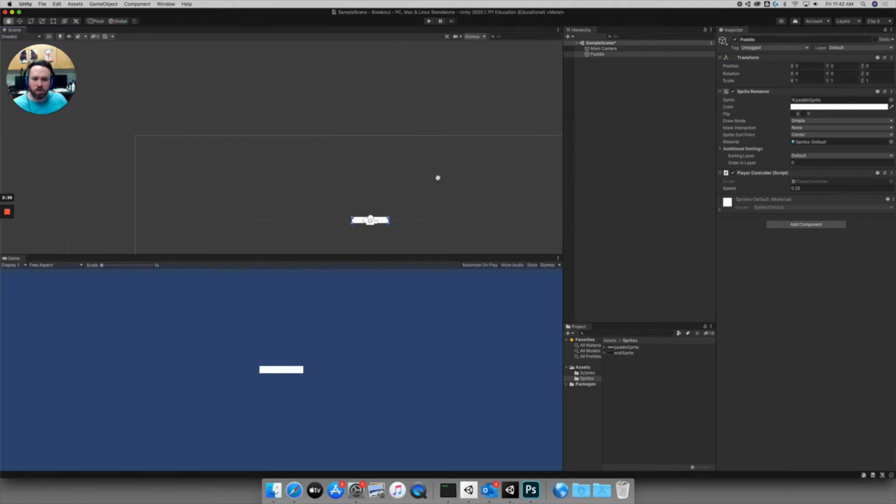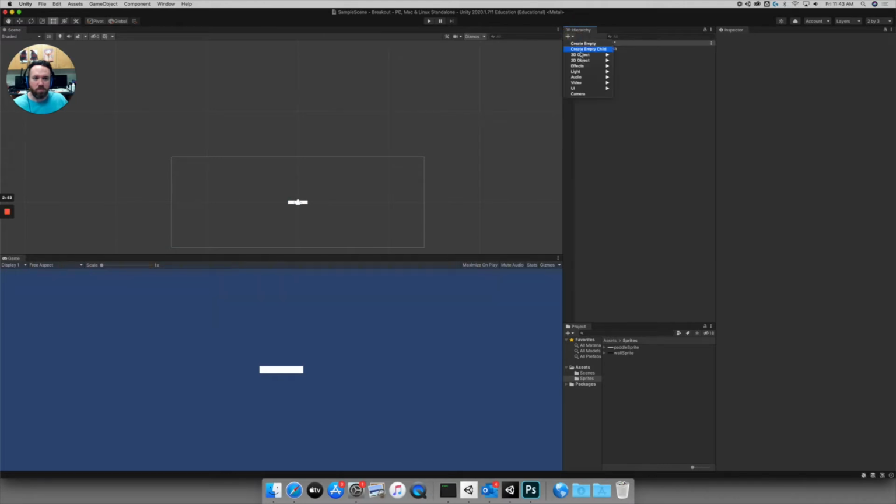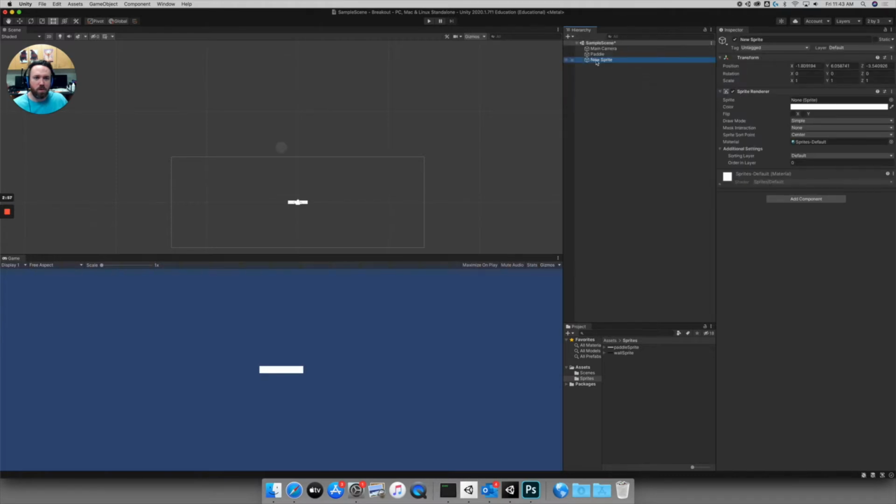And then we can zoom out and let's start making the boundaries for our game. So again, I'm going to create another new sprite. So that plus button, 2D object sprite. This I will call my left wall. And then for the sprite, I'll put in that wall sprite. And then this one we are going to mess around with. Before I move anything, I want to make sure that the position here gets reset. And so on the transform component, on those 3 dots, let's go and reset the position of this.